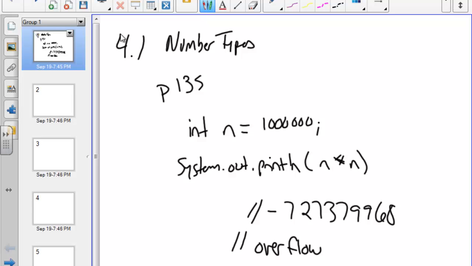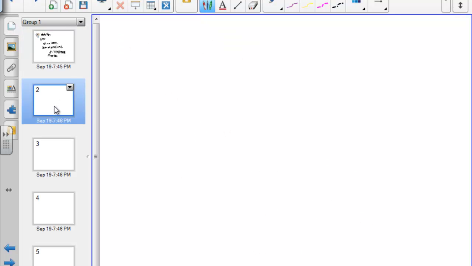One thing you do need to be worried about is this concept of a rounding error, okay, when you're using doubles. And that's because of how a computer is going to store the value. Rounding errors will occur when exact conversion between numbers is not possible.